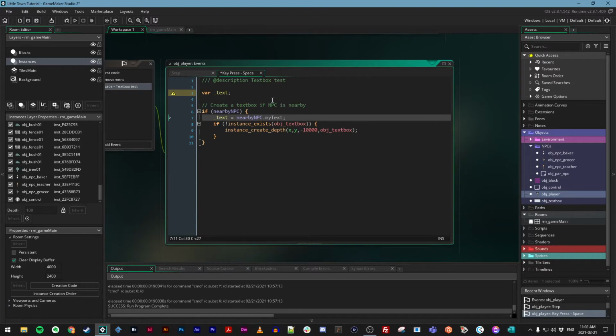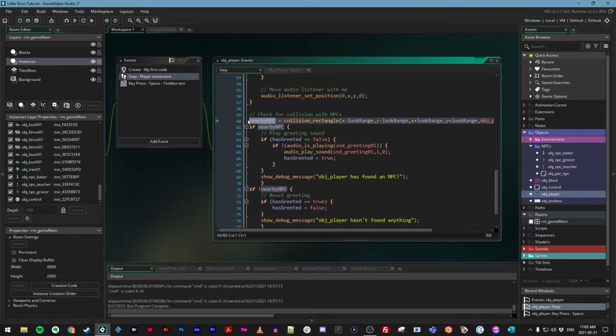Okay, let's go over a couple of things here. We're assigning a value to this text variable, which we just created here. We already know what that does. However, what's going on here? Well, in GameMaker Studio 2, we can often access the variables of other instances by typing the name of the instance, a period, and then after that, the name of the variable we want to check. If this variable doesn't exist, of course, we can get errors, but if it does exist, then we're good to go.